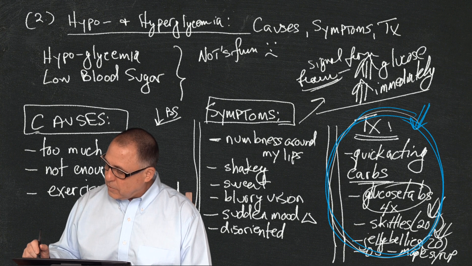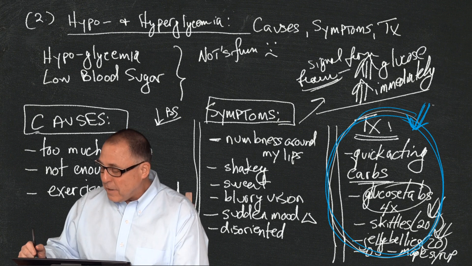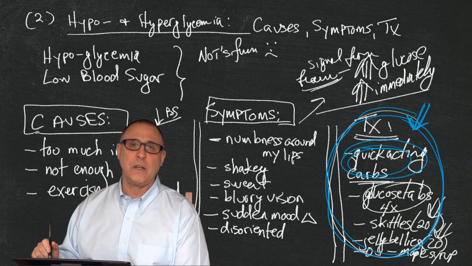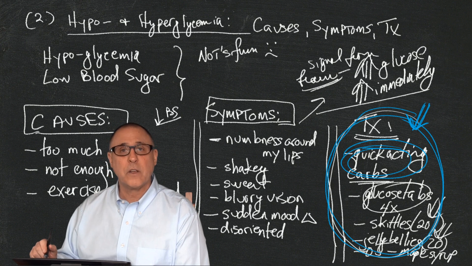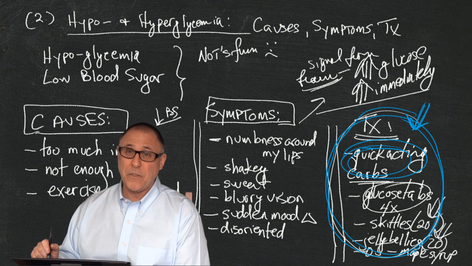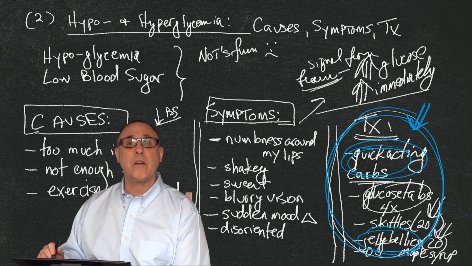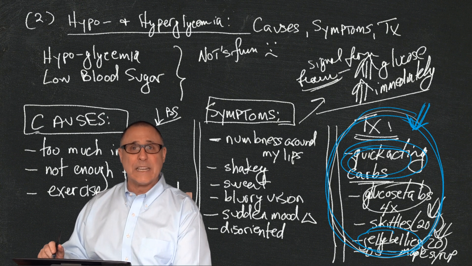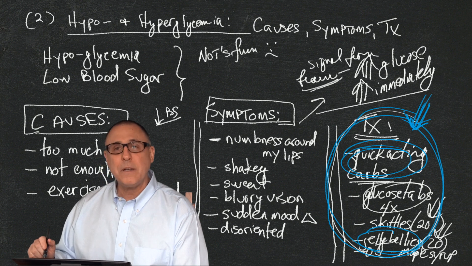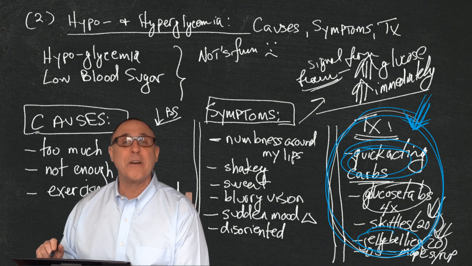It's sort of a sign that you're in tight control and good control if you have two or three mild low blood sugars in a week - that is not unreasonable. So what we're talking about is being prepared for them in the most appropriate way. I keep a bag of Skittles in my car, I have a bunch of glucose tablets in my briefcase that I take to work, I have jelly bellies stashed in various places in my office and in my desk.